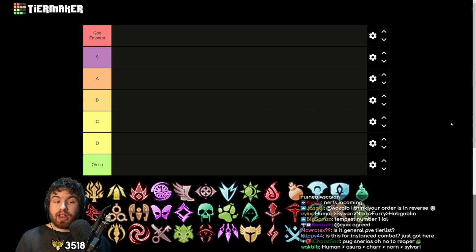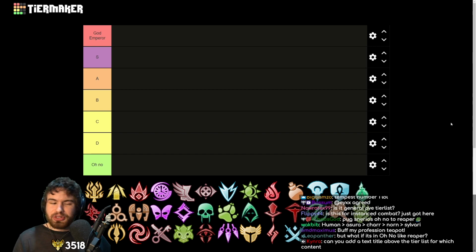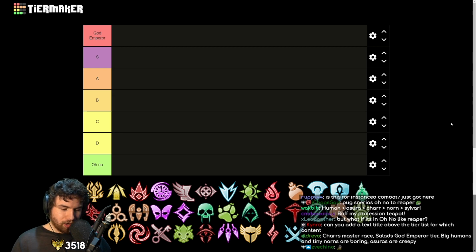Even if you see your favorite spec in C tier, that doesn't mean it's actually bad. It just means that stuff in like S tier and God Emperor tier are super busted and really broken. But I would say that only the specs in kind of D tier and Oh No tier are like, okay, you're maybe pushing it a little bit here. These are maybe not super good, but everything to C tier is very much going to be a rock solid option that if you enjoy the class fantasy and the playstyle of, it's going to bring something to the table, and you're not going to be like, oh no, I'm trolling.